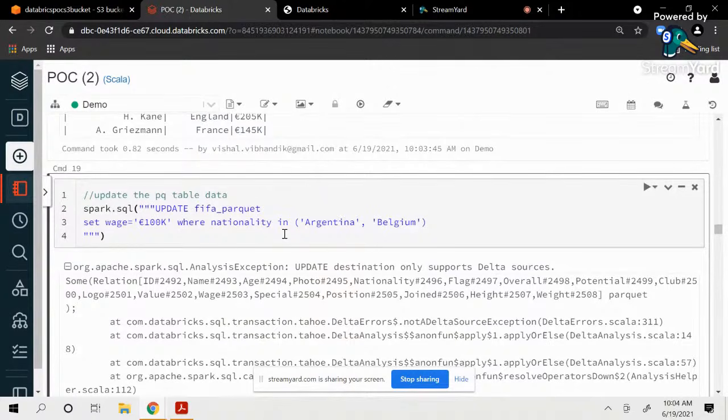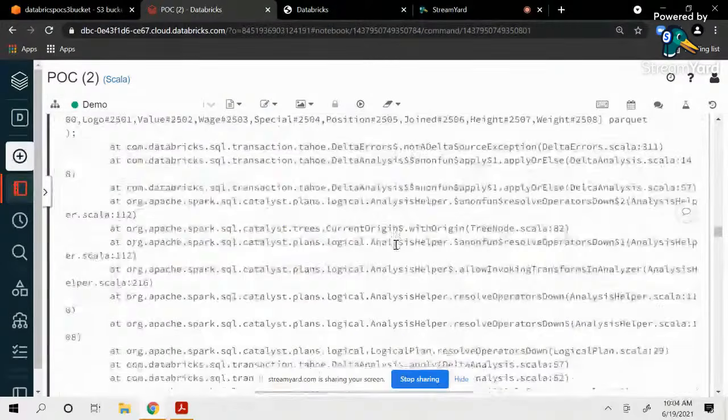We do use a lot of other ways to update our tables, where we partition our tables, we do SQL outer joins, and then we do insert overwrites on those partitions. So as a developer, we do a lot of these kinds of things to update the data, to delete the data, which basically takes a lot of time from the developer, and if you see your code, it looks really clumsy. Something that can be done with a simple update statement, you have to write a bunch of lines of code to do all that. But with Delta, that is completely changed. You can straight away fire an update and update the data.